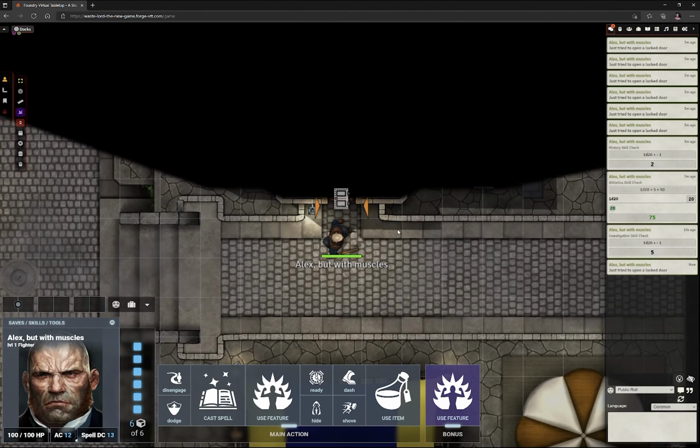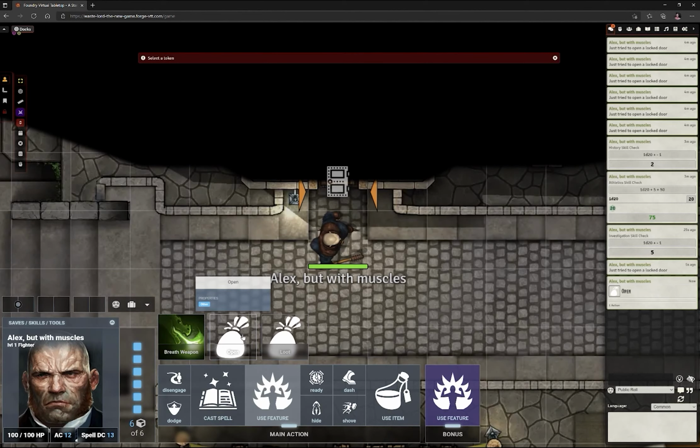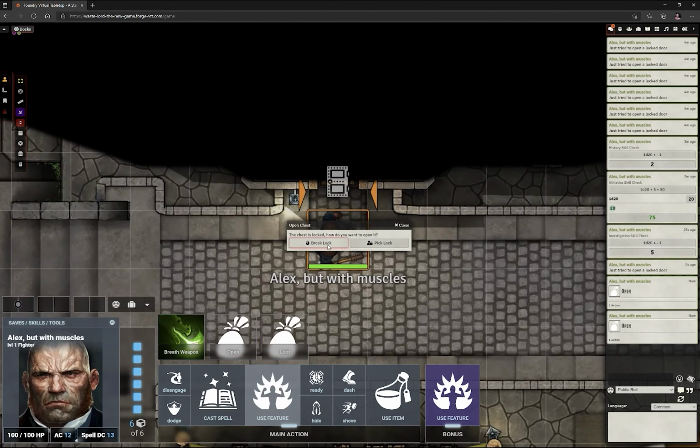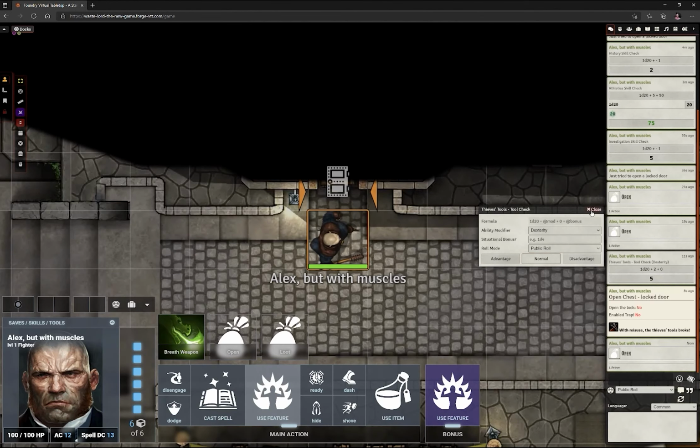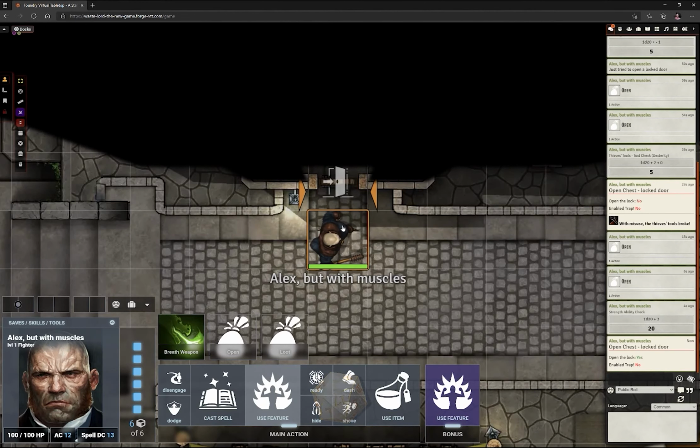Select your character again and then target the door. If you go down to the heads up display and click on features, you have an open feature. This is how we're either going to pick locks or break down doors. Make sure you have your character selected. I didn't. Voila! The door is open. Now we can go inside and check it out.